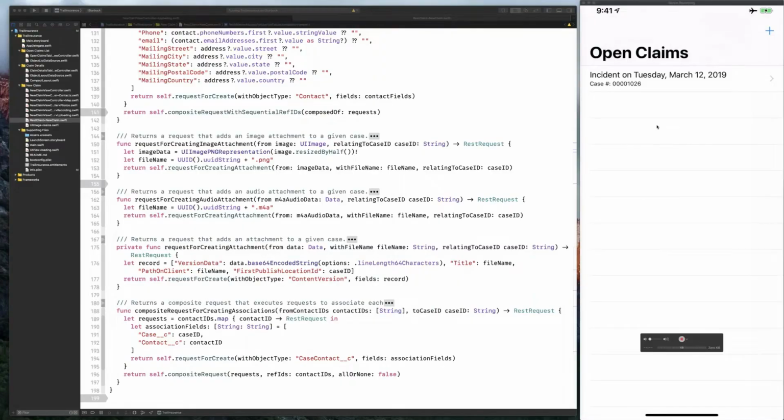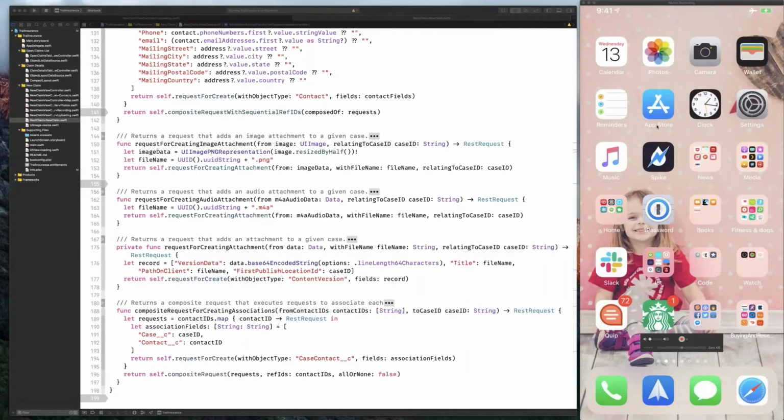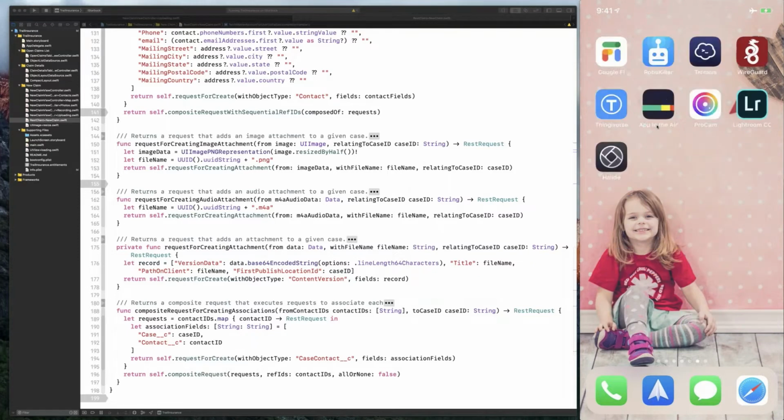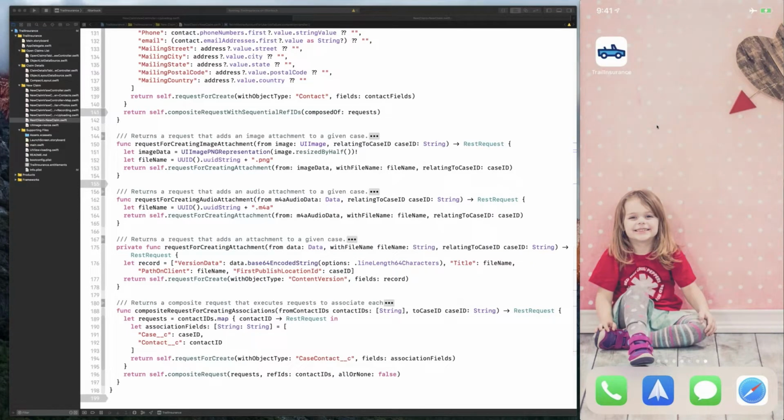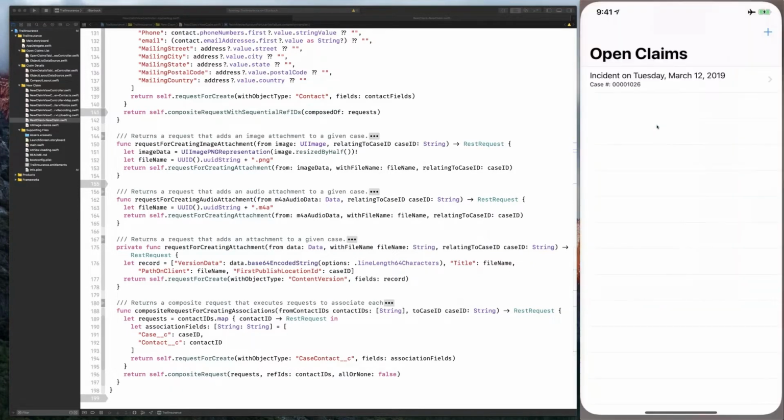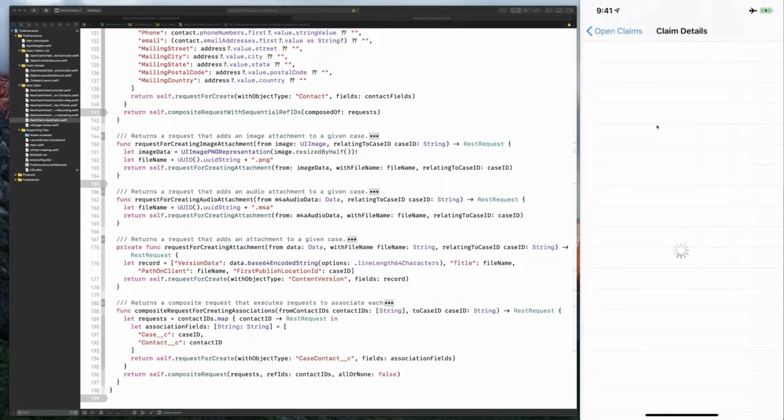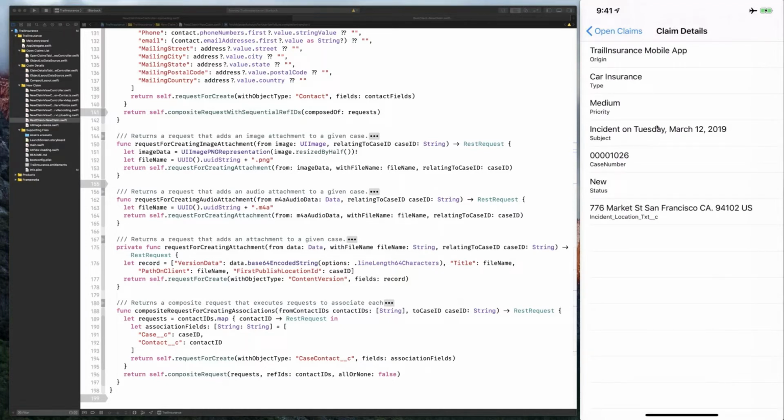Now, over here on the right, you see my iPhone, and I'm going to open up the Trail Insurance app. And when we open it up, we immediately see the open claims list. Now, this is pulled dynamically from Salesforce, and if I click into this list here, it's going to pull that information from Salesforce. And here's my information.